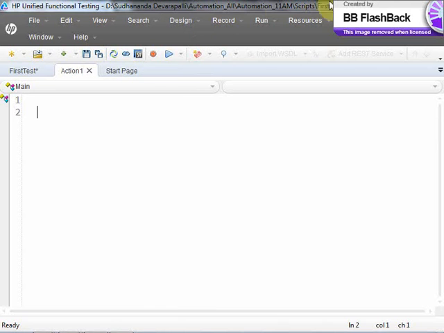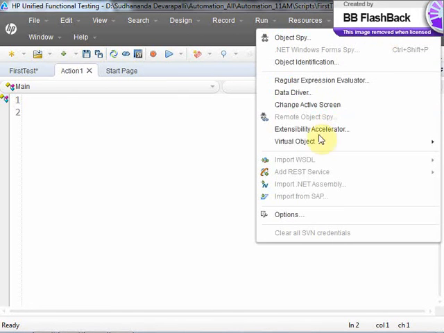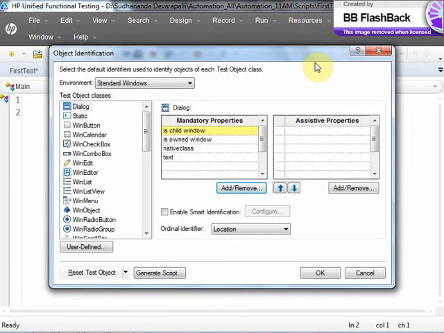Then the first setting that we have to do: go to Tools. Can you see something called Object Identification there? Tools, Object Identification. And remember, this is only to know the basics, but each and every topic we have to discuss thoroughly, and we are going to see the detailed concepts later. But before that, we just have to understand how the scripting will be written. Then Tools, Object Identification.